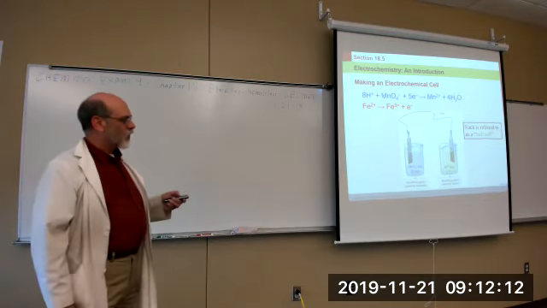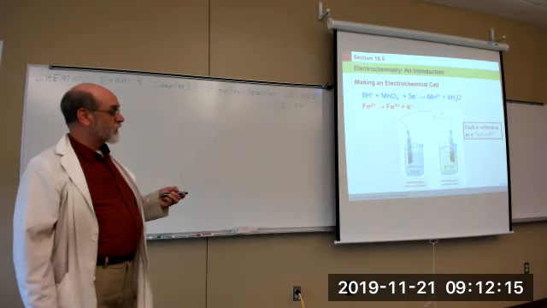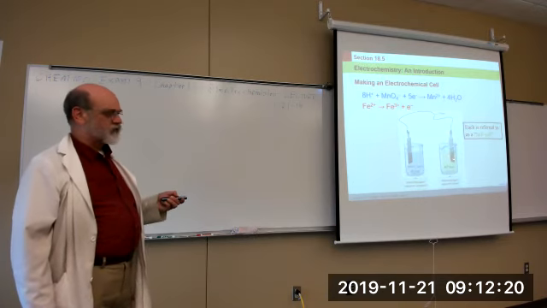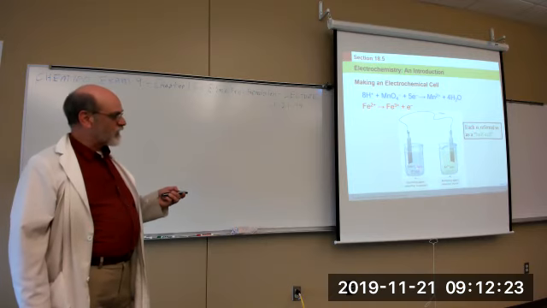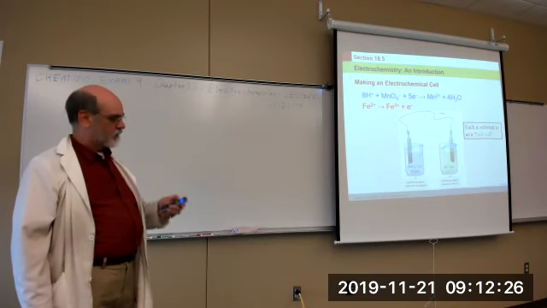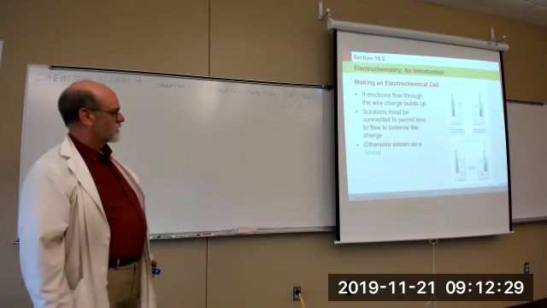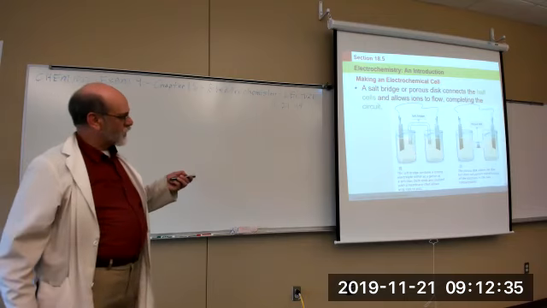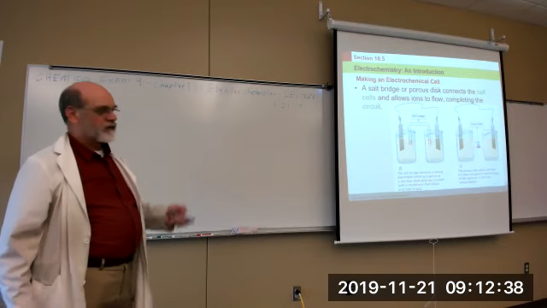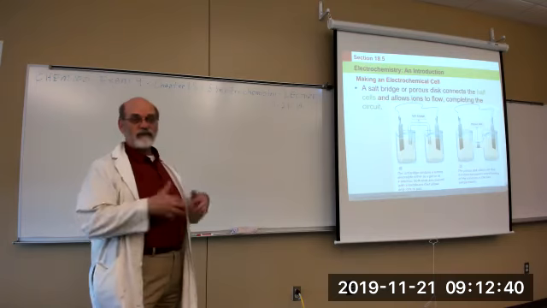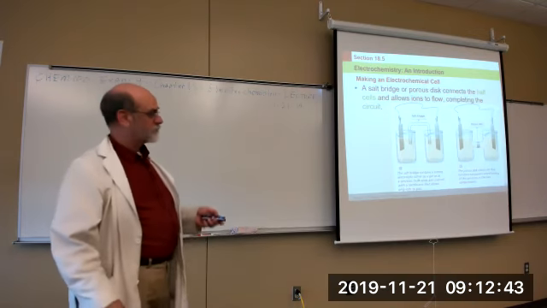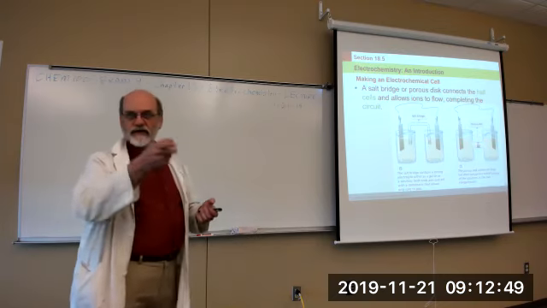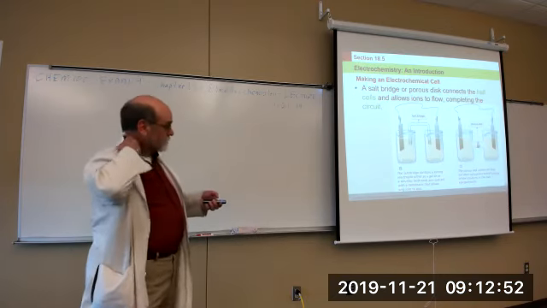But it's not going to work until we can complete the circuit, because those electrons are not going to move over here, because if they do, they leave an imbalance of charge on that side. So we need a bridge here to complete the circuit. In this case, we use a salt bridge, and we have a plug down here just to keep the half cells from wholesale mixing. We just want the ions to move. Or you can have a porous disc in between them, and that allows ions to move through the disc and complete the circuit.